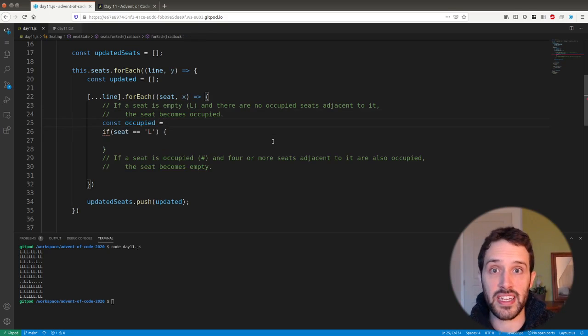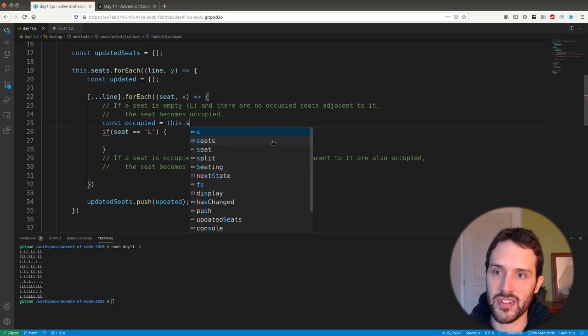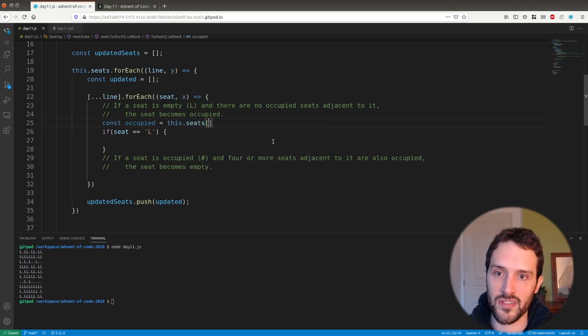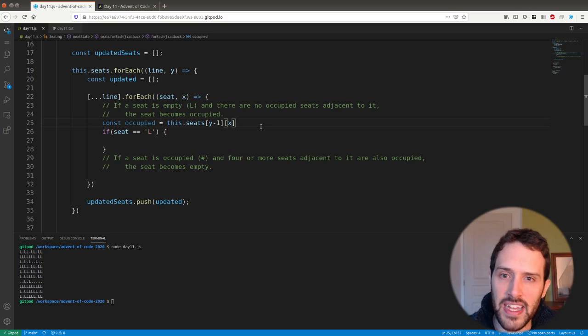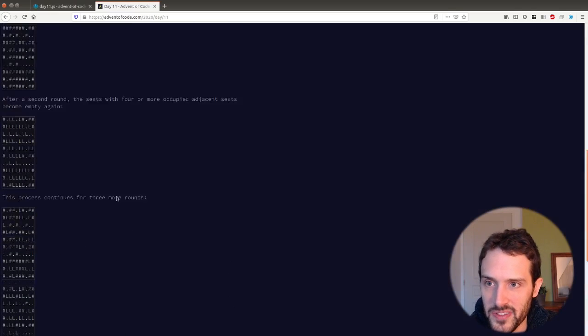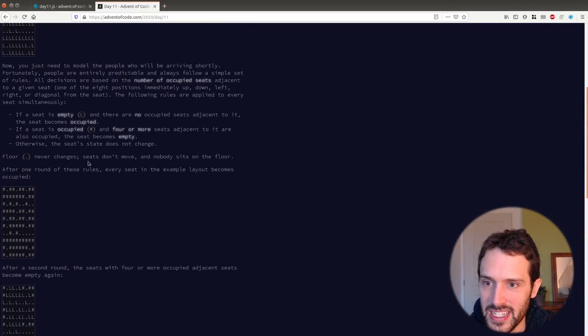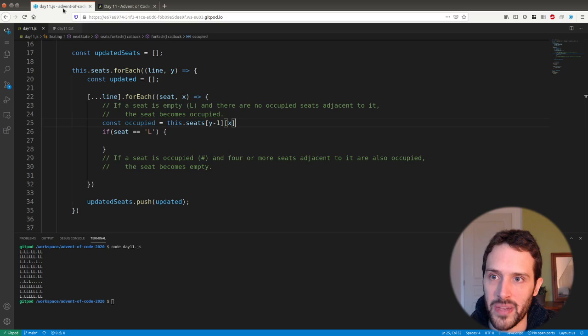So we need to check the one above. So this is going to be this dot seeds of y minus 1 and x. And occupied, you need to check if this is equal to, I forgot what is L and everything. So dot is a seed, it's the floor, and hash is occupied.